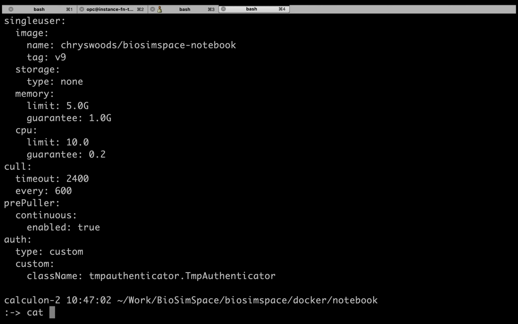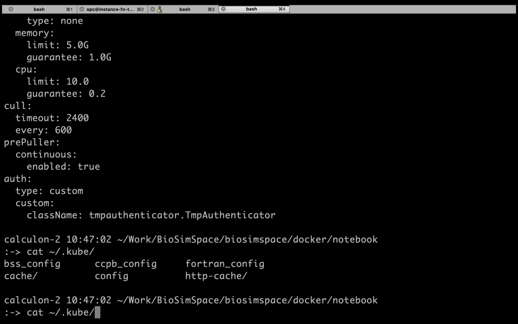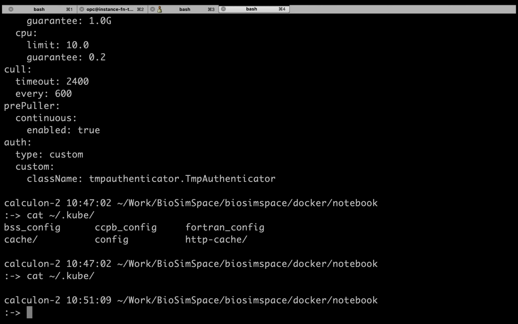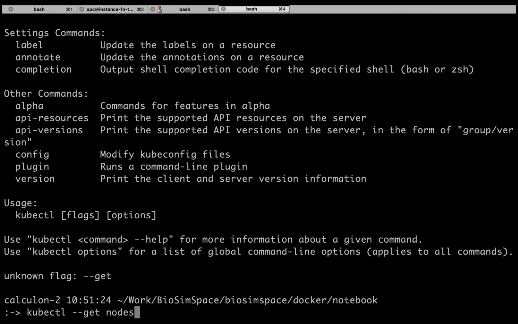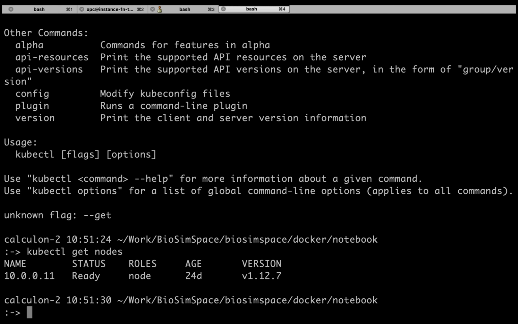Okay, in my cube folder, I have this file, which is the VSS config, which is also copied to config, and that's basically the thing that contains all the login details. I will give you a copy of that file, and if you place it into .cube here, that will then work, and that means when you run kubectl, you need to install Kubernetes here to be able to do anything. You're then able to basically do things.